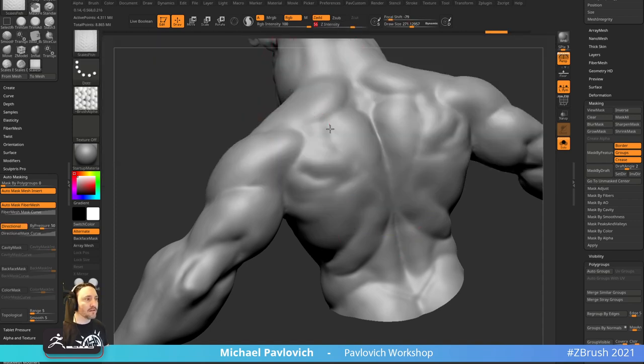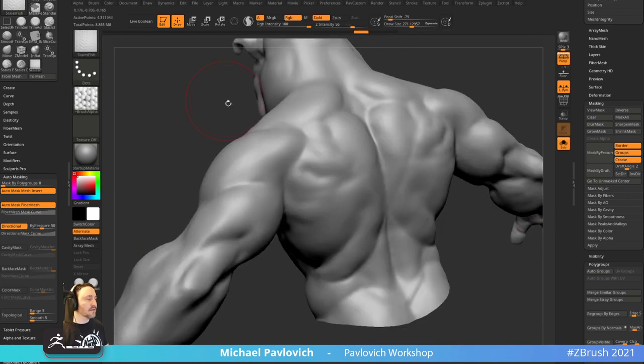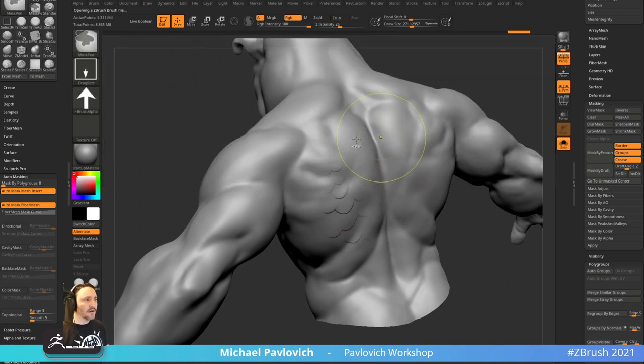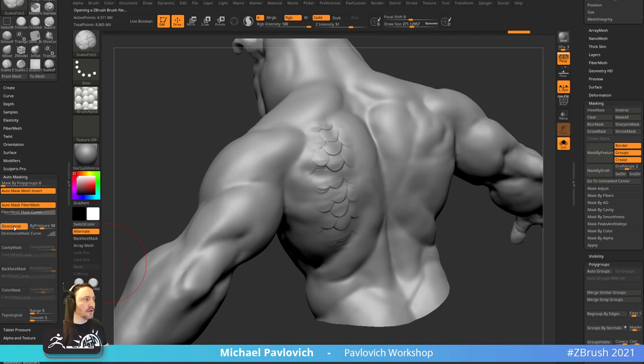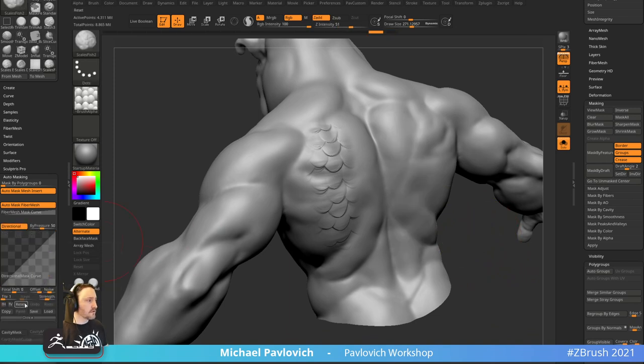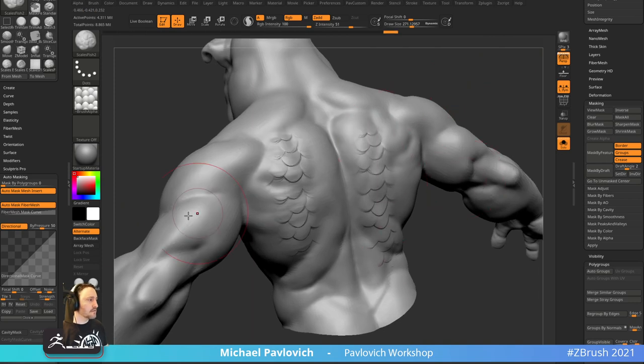Let me turn up the Z intensity here. So I'm dragging this along and then I turn off directional. Okay, directional off, directional on. Who knows? Something there. Fish scales, that's a better one. Okay, here we go. So we'll crank up the Z intensity. So here we have directional on, and here we have directional off. Any difference? Directional curve, reset. Any difference? By pressure 50. I mean, it's doing something.